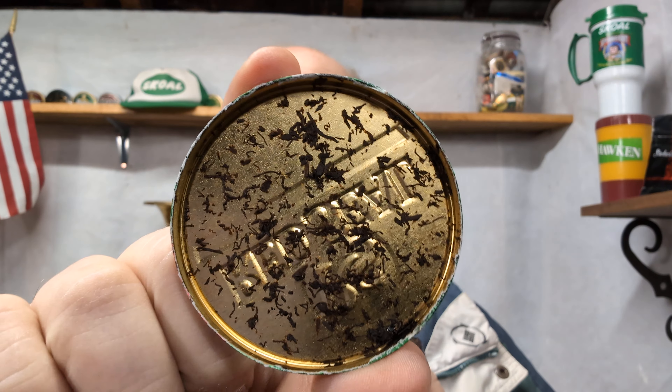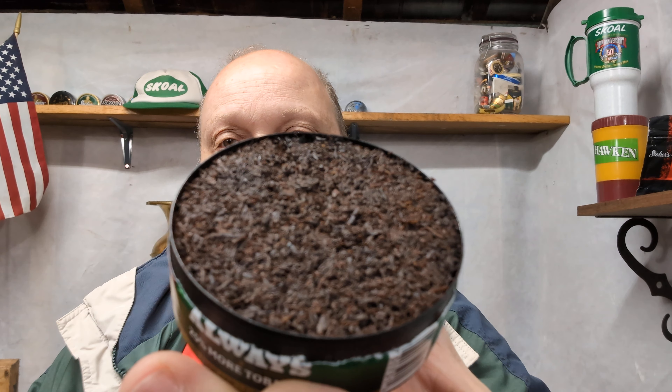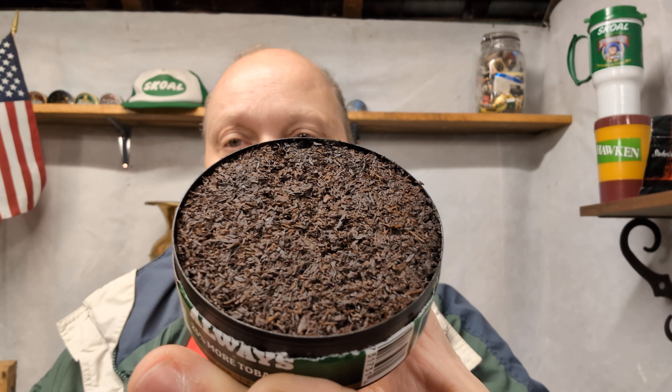The banding is a little tight right where the UPC flap goes over — it's cracked. Opening this bad boy up: nice wintergreen aroma. There's a good look at the cut — it looks fairly consistent, kind of all over the place in spots, but as far as a budget dip goes it's got a pretty nice look to it. Getting a nice wintergreen aroma right off the can. It reminds me of Copenhagen Wintergreen on the first sniff. Moisture levels are decent — sticks to my finger.